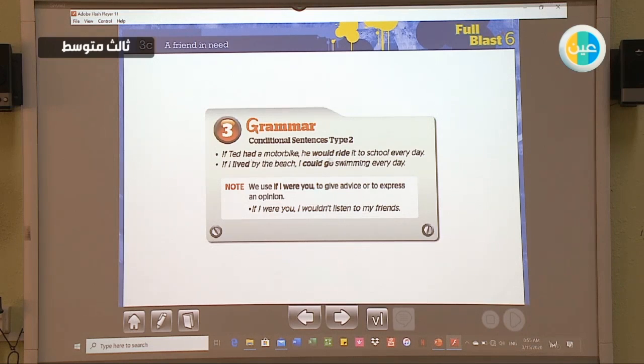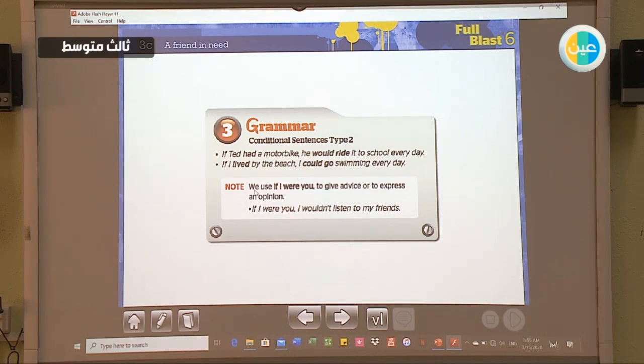In the second clause or the main clause, we use would plus verb, infinitive form. The second sentence, if I lived by the beach, I could go swimming every day. In the first sentence or in the if clause, we use the past simple verb. In the second sentence, the main clause, we use could plus infinitive form.